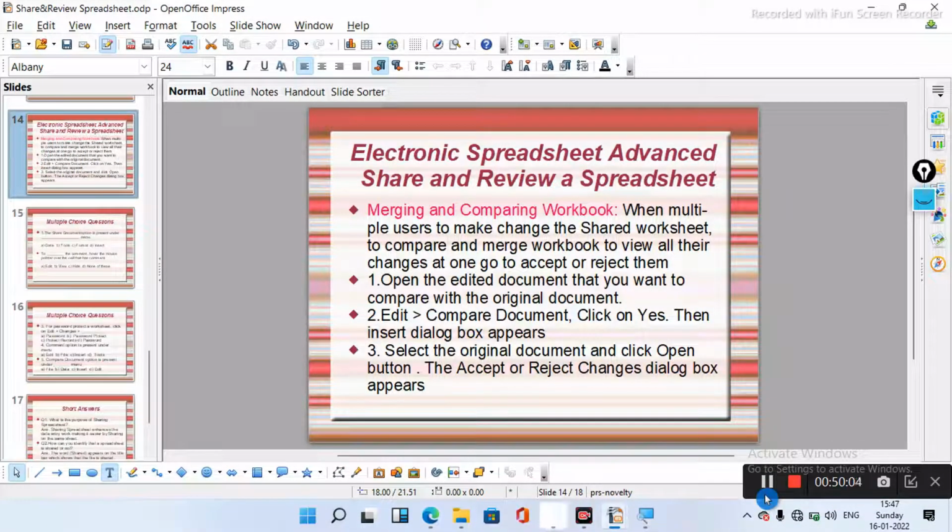Multiple users may return the edited version of the worksheet at the same time. In that case, it may be quicker to review all these changes at once rather than one at a time. For this purpose, merging of worksheets will help. To merge the edited worksheets, all of them need to have recorded changes in them. They should be in recorded mode.